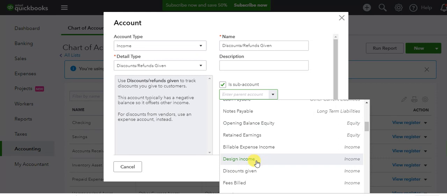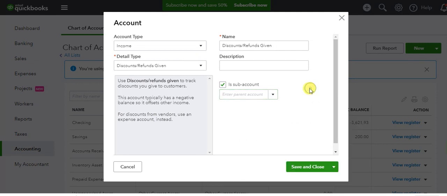You might use this for, on an income account, donations. So donations might have 3 different sub-accounts of donations. Donations from individuals, donations from groups, donations from corporations, and perhaps even in-kind donations, for example. And then those would all roll up to one total on the income statement that says total donations.